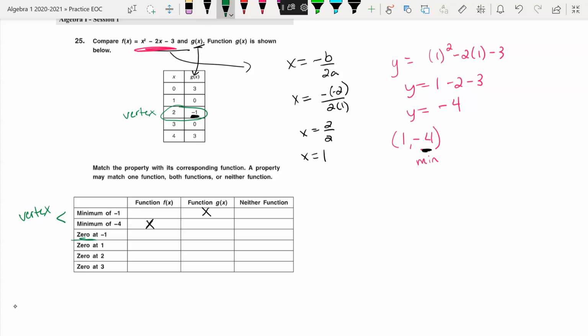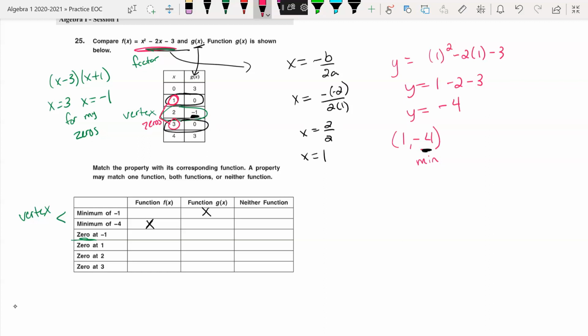If it says 0 and it's in standard form, you probably want to factor it. Okay, so I'm going to say x minus 3, x plus 1 is what that factors into. And if I solve it, I get x equals 3, x equals negative 1 for my zeros. And then also the zeros here, do you notice they already found them? It's when y is 0. So my zeros on this one are 1 and 3. Those are my zeros for that function.